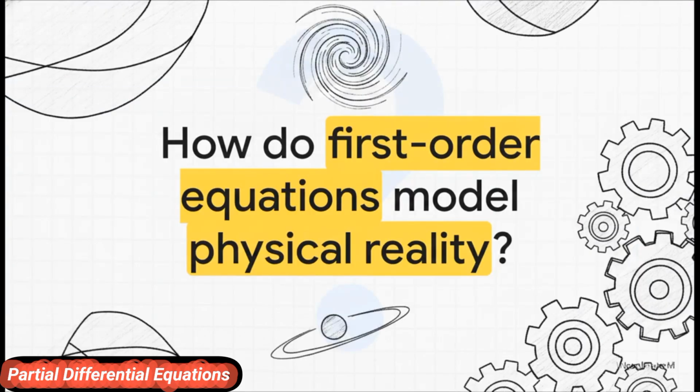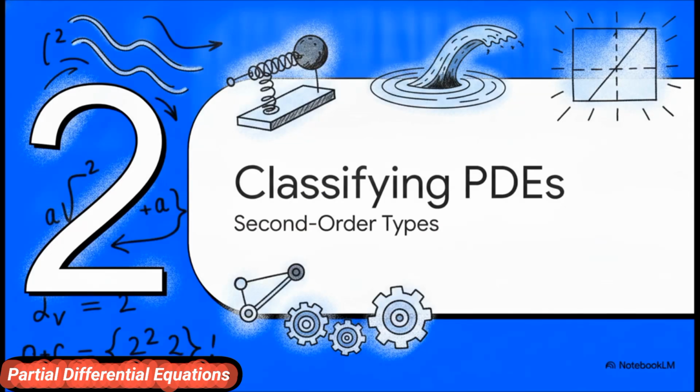Now at this point, you might be wondering, okay, but how do all these abstract surfaces and geometric curves actually connect to the real world we live in? It's a great question. While first-order equations are absolutely foundational, the actual tangible mechanics of our universe are largely governed by the next level of complexity. Which brings us to Section 2, Classifying Second-Order PDEs.